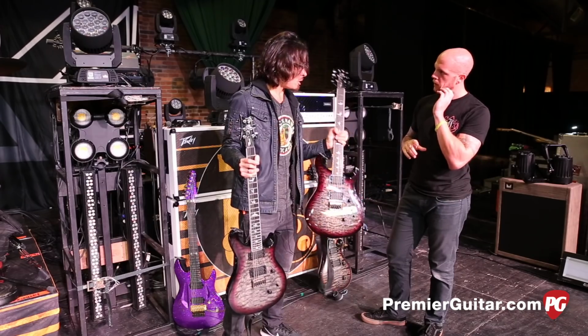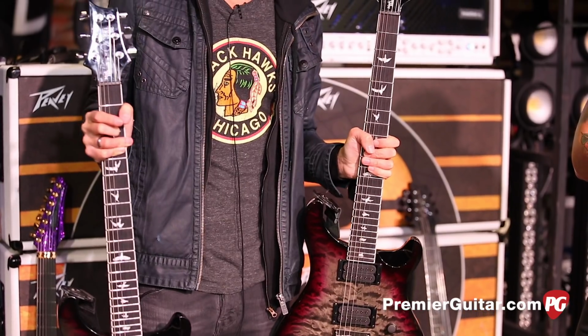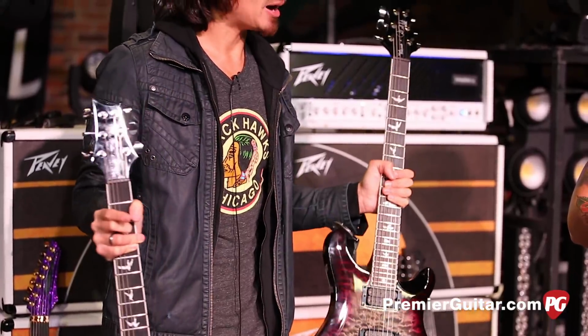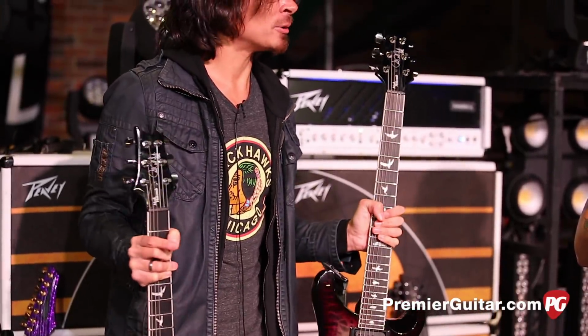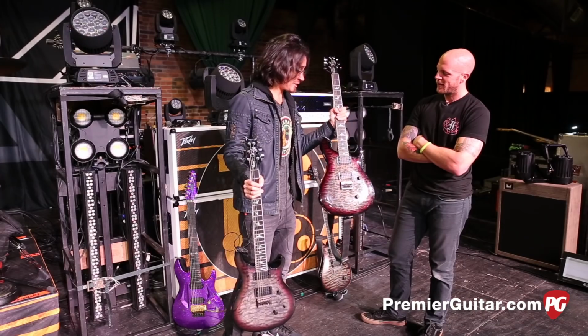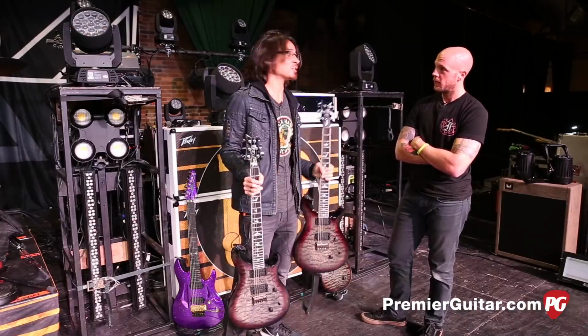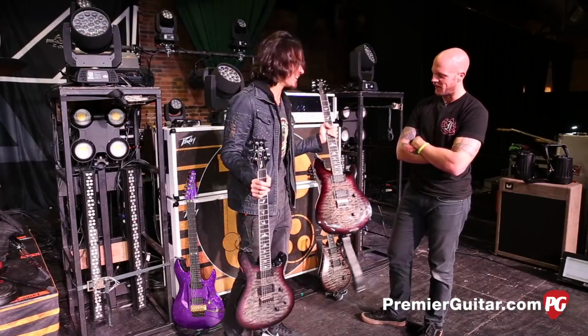Yeah, it's pretty much all the same appointments that made the guitar so unique in the first place, but cutting away the figured body, cutting away the carved top and all the aesthetic appointments. I think $3,800 retail, and this is $900. And I use it every night for all my 6-string stuff, and it blows me away on a nightly basis because a $900 guitar shouldn't play this well. It's kind of wrong.